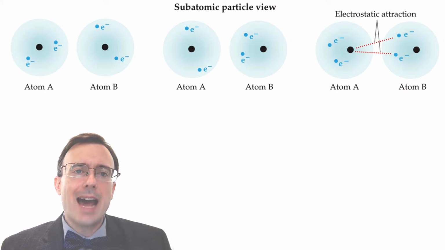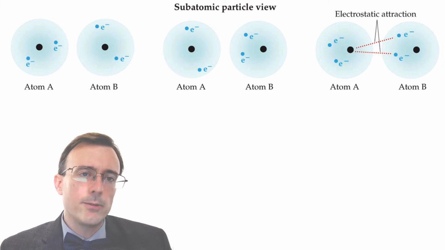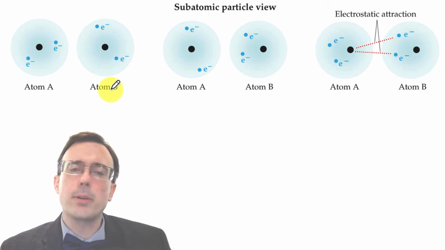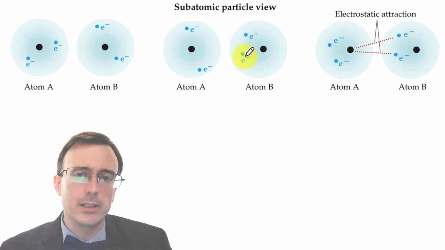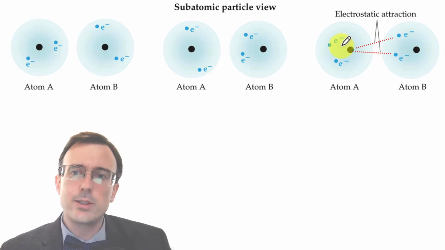We can look inside atoms to see kind of what's going on for a very, very simple example such as helium. Now, helium has very, very weak London forces, but let's see how it would work in helium. So here we have atom A and atom B. They can attract each other even though they're completely nonpolar. Well, why is that? Because right here, atom B, those electrons just happen to be on the left side of that atom temporarily. And when they're on the left side of the atom temporarily, they're going to influence the electrons from atom A, causing these electrons to move over to the left some, as you can see over here.